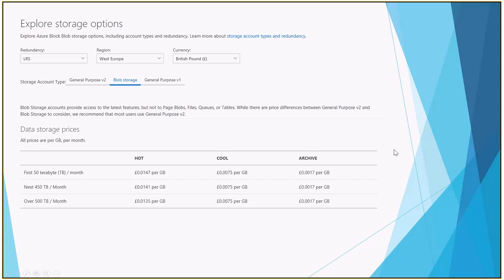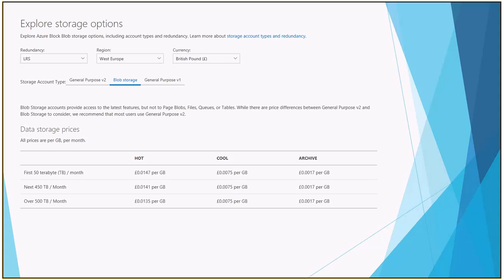traditional offsite tape systems. Very quickly, we'll touch on the storage options. So this is in the context of the pricing, which is the main driver why you should really be wanting to look at the archive storage option for Blob backups.